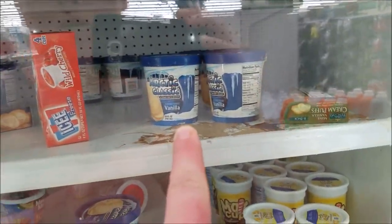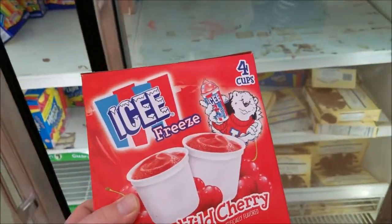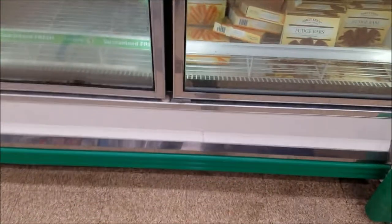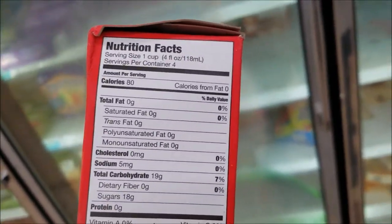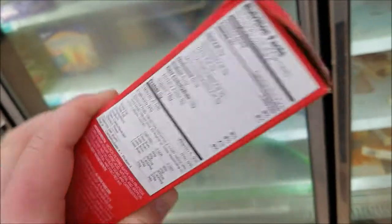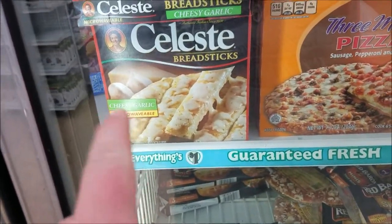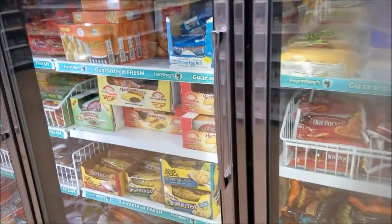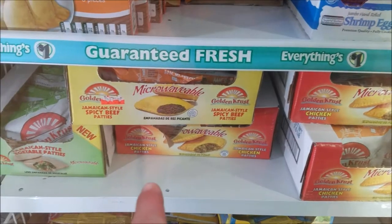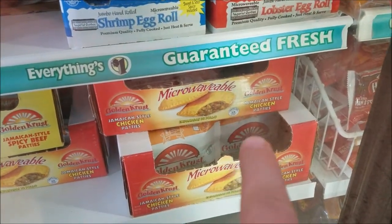The frozen foods have been picked over a bit. They've got some vanilla ice cream, which I'm staying away from. What I do like to get for my diet is the Luigi's — but the Icy brand is really just as good. I don't see any Luigi's so I'll go with this today. One of these is only 80 calories and 18 grams of sugar, so that's actually pretty good for a dessert. They also have cheesy garlic breadsticks. I'm going to do more food reviews once I get off the diet.